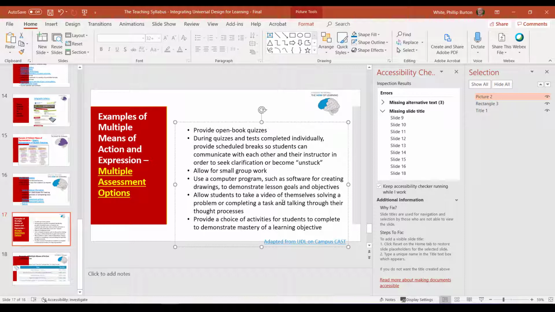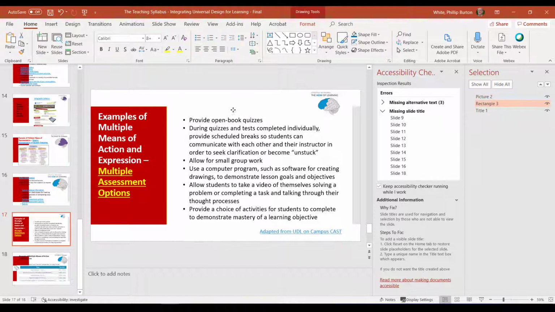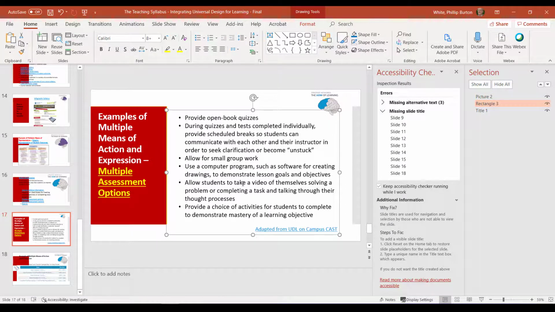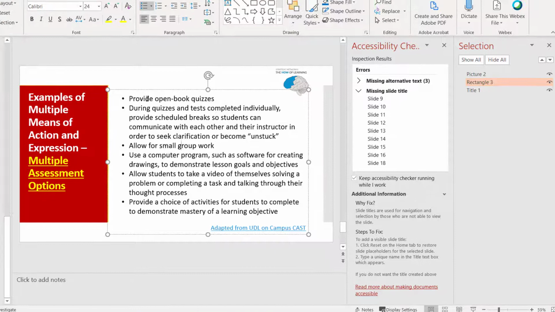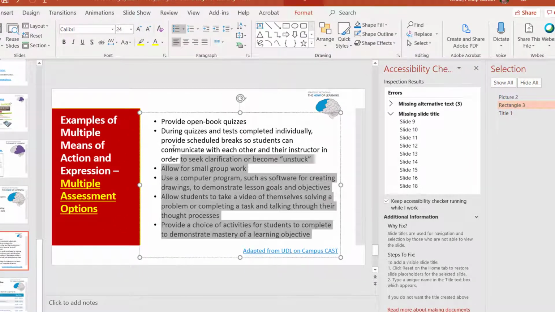Now, the real problem that I had with this also for readability was that there was too much information on the slide here. And you see that the bullet points are a 24-point font, and that's good. But there's just so much information on this that you probably want to shorten this down and maybe put the extra information down here in the notes.